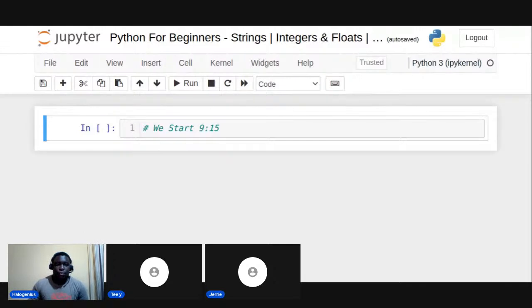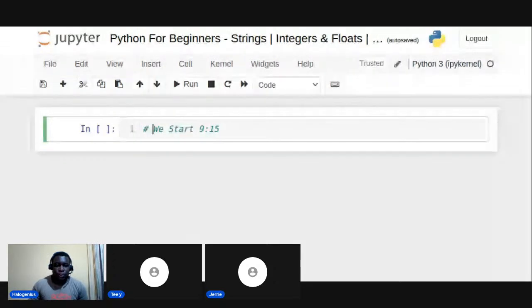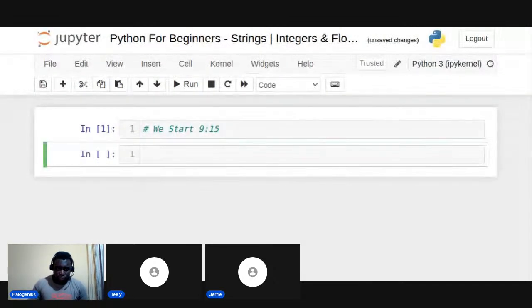When you want to create a string, you do it like this. You say, let's say, name equal to halogenius. Anything you start with a double quote, you close with a double quote.